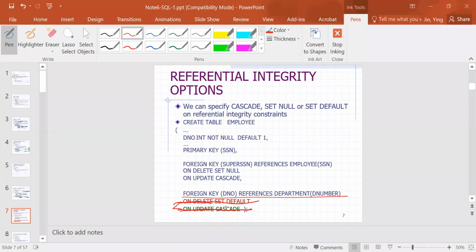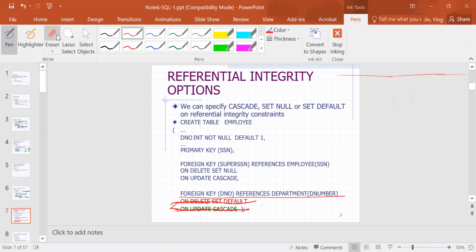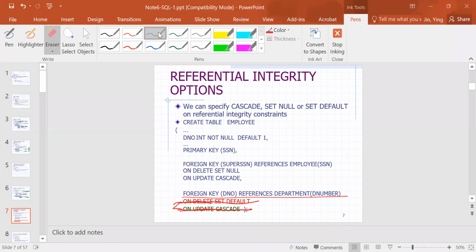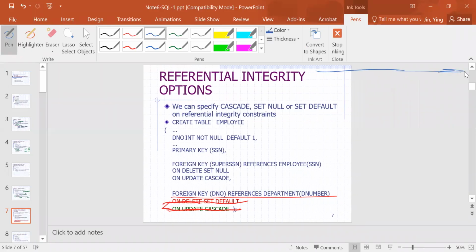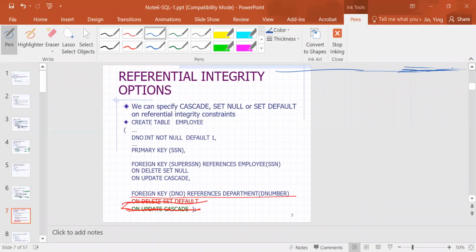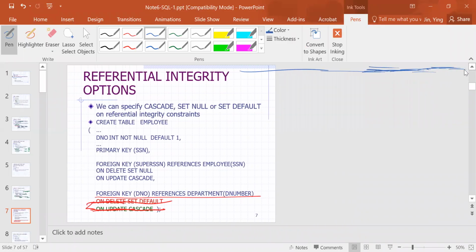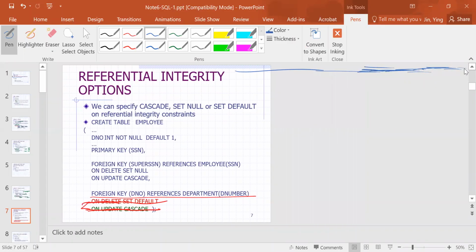Let me give you an example to show what we can do using foreign keys. First of all, I have an employee table here, and I have a department table.